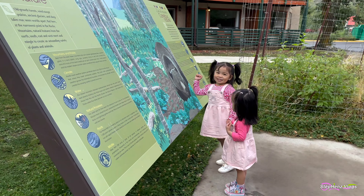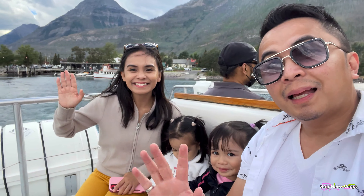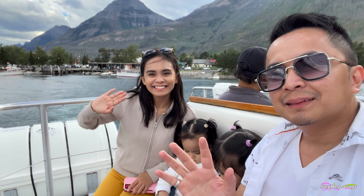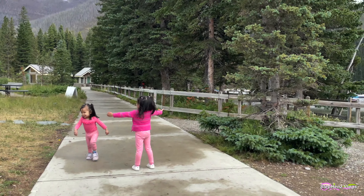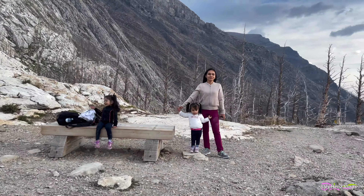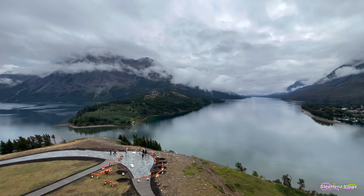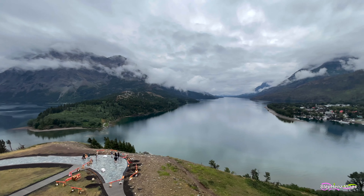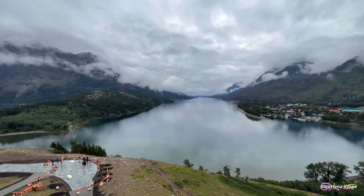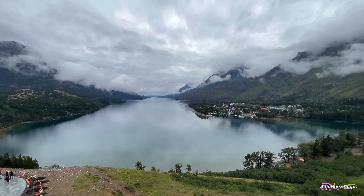Overall, we enjoyed this eventful weekend with our family and will be sure to come back as there is so much more to explore. If you're looking for an incredible place to stay that offers adventure activities such as hiking, biking, or rafting, along with beautiful accommodations in a peaceful wilderness setting, Waterton National Park will not disappoint and will surely bring you memories to last a lifetime.